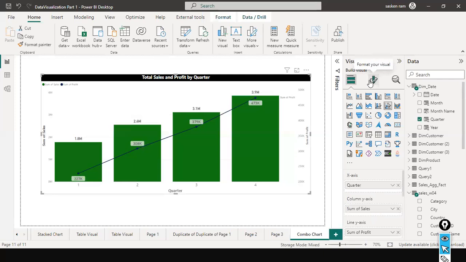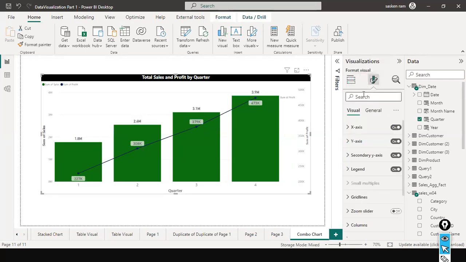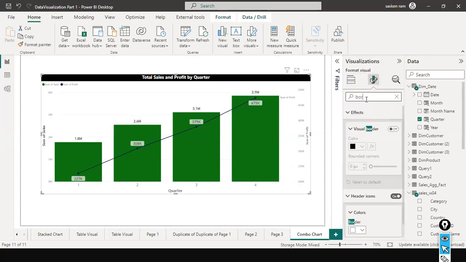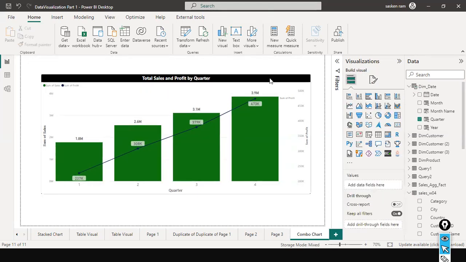Yes, if you want the border, you can change the border also, Soumya. You just go and type border, visual border, you can enable it on. But here, usually what we do is in the visual border, rounded corners. If you want a rounded corner from the aesthetic point of view, you just slide this slightly towards the right side, so that instead of a rectangle, look here, the corner is rounded a little bit. From the aesthetic point, it looks good, right? You can use it this way. So this is pretty much about the combo chart.